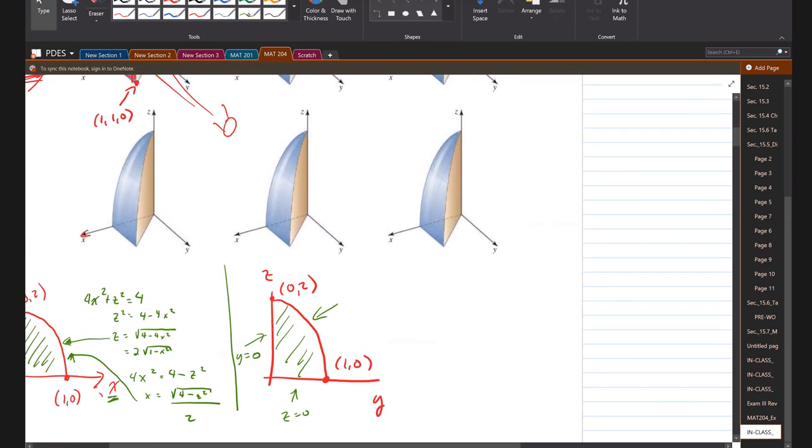So that would be when 4y squared plus z squared equals 4, and if I solve this for z, I get almost the same thing as before. I get 2 square root of 1 minus y squared, or if I solve it for y, I get the same thing as before, essentially 4 minus z squared all over 4. So those are the two different ways we'll be describing that upper curve there.